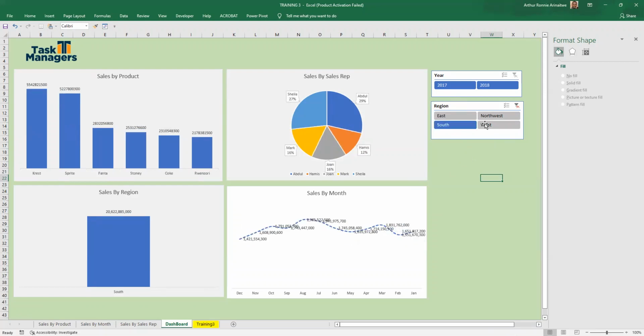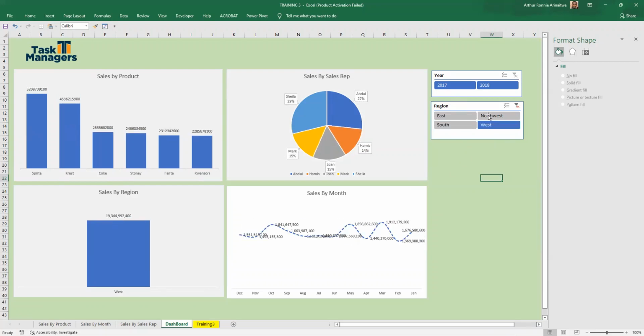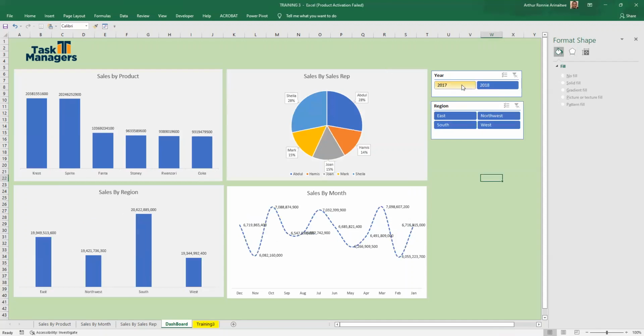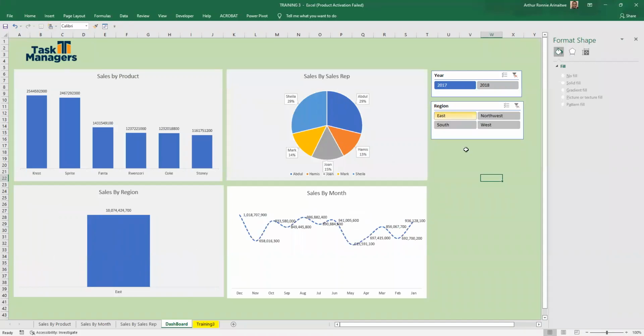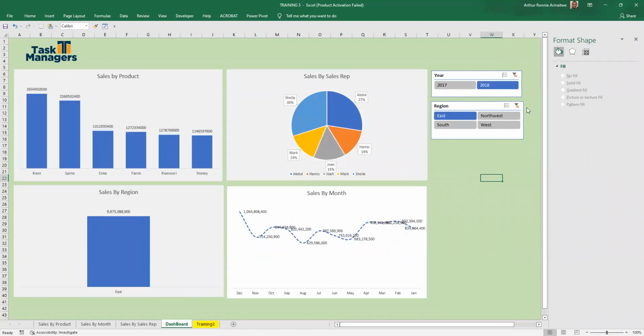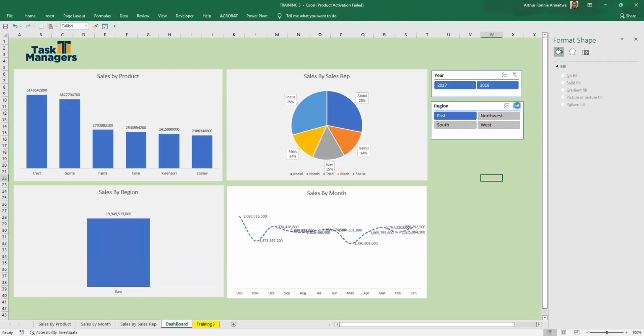This is a report, and I can now marry the filters. So for instance, I can pick 2017. So 2017 filters everything. So here I'm looking at 2017 East. I'm looking at 2018 East. So on and so forth.